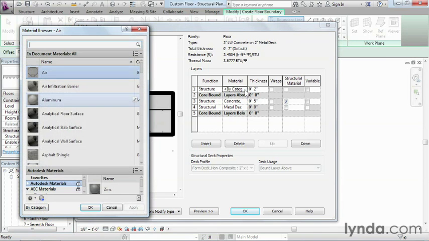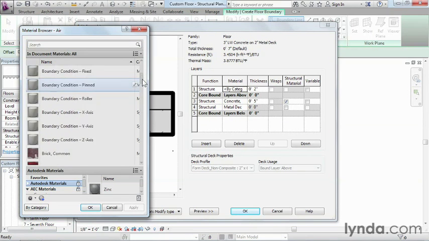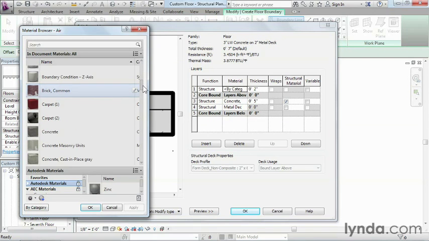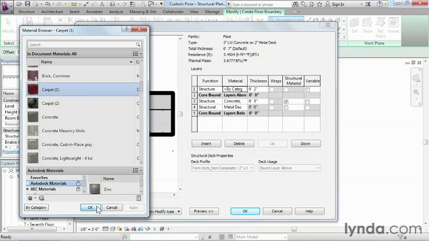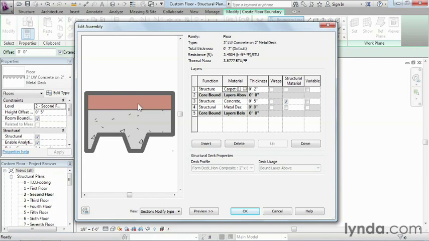If we wanted to add that layer of material, tell it that it's a certain layer, just click in here where it has material, and then pick off of the list whatever material you'd like to have associated with it. Now, I realize this is going to be a thick piece of carpeting, but I'll just select on that just so that you can see it. And you can see now that it has that carpet material on top of the floor.